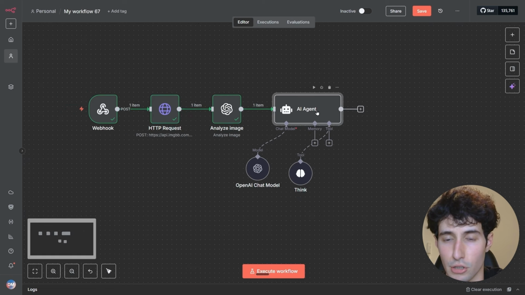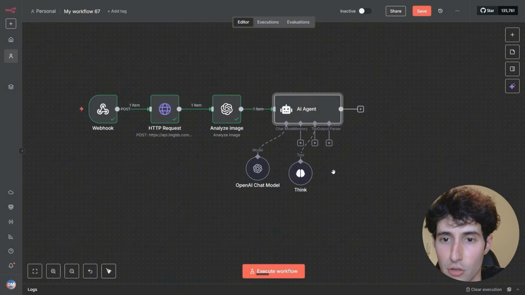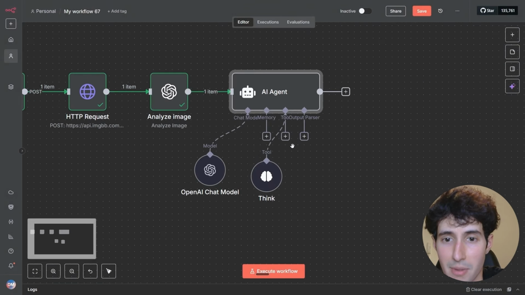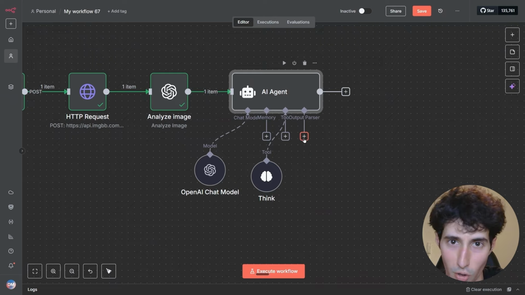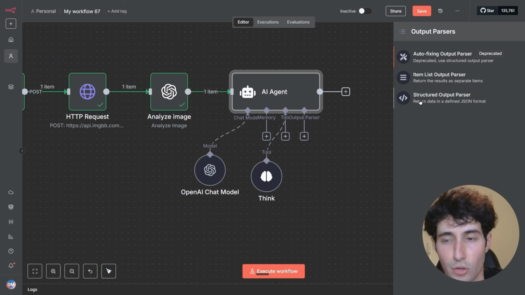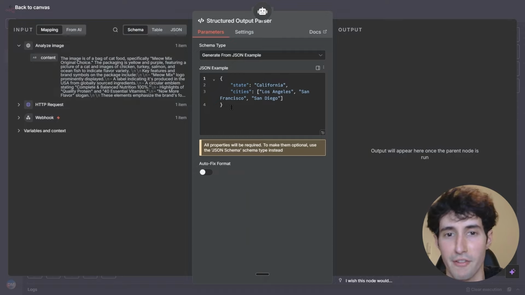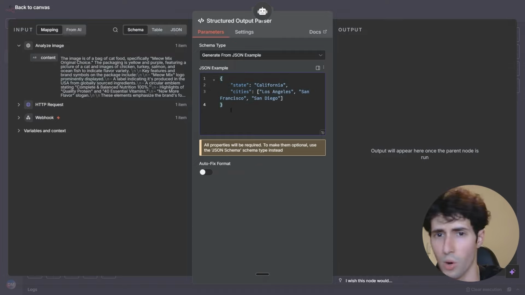And then what I'm going to do is open this up and come over here and turn on the required specific output format. When I do that, if I close this off, you can see that this opens up this brand new branch over here, which is called an output parser. So I will simply come and select it, and then I will click on structured output parser, which what this basically does is it tells our AI agent exactly how we want it to give us its output. And this is also a part where everyone starts losing their mind, because they see this short snippet of code and they're like, whoa, Damien, this is code.